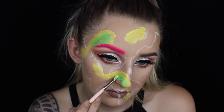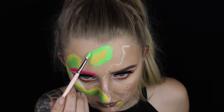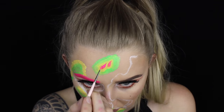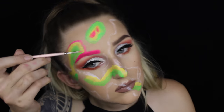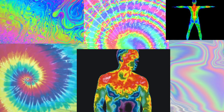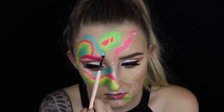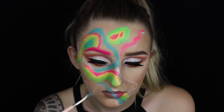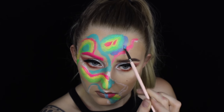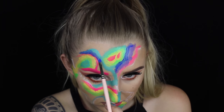I started with yellow then went to green, pink, blue, and then added all different colours in between. It's easier to have starting points and use the same colours in each area so they slowly blend and fade into each other. A design like this can be quite tricky so it's great to have reference photos. I looked up holographic images, tie-dye images, and even heat thermal reference photos. Having these in front of you really helps you understand placement and colour combinations, the different shapes to use to make it flow and look more realistic. I highly recommend just Googling images and having some fun.